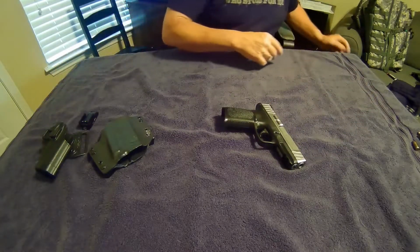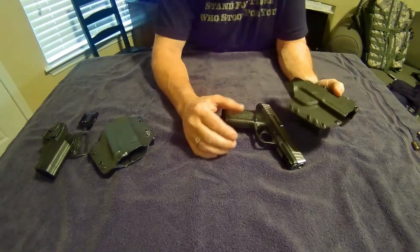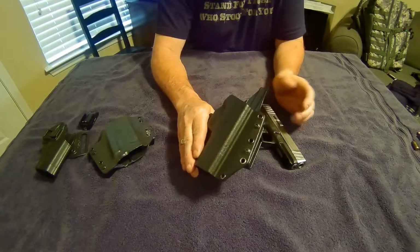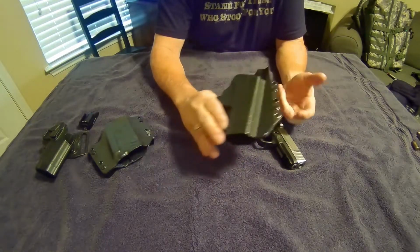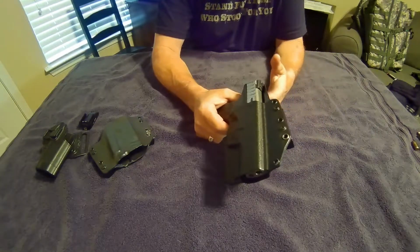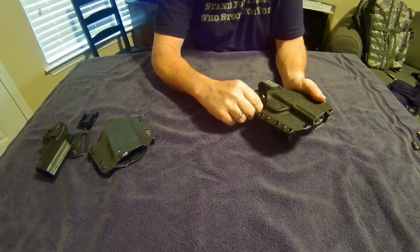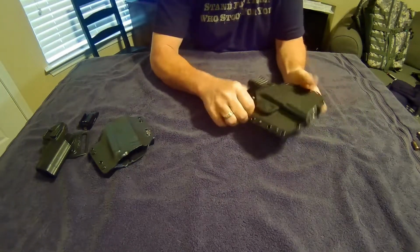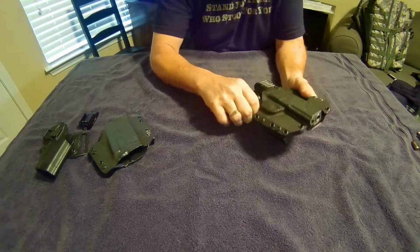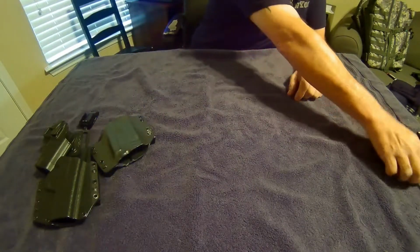If I want to go slim and kind of keep it concealed but still on my hip, I go to a thinner one. Got a sweat shield on it. Pretty sure I got this at Academy or somewhere like that also. These are pretty common. You can find them. I don't call it a sweat shield. I call it a fat shield because that helps from pinching my fat roll when I put the weapon in the holster. But there's a slimmer one, and I just cover it up with my shirt fairly easy. That's why I switch out holsters from time to time.